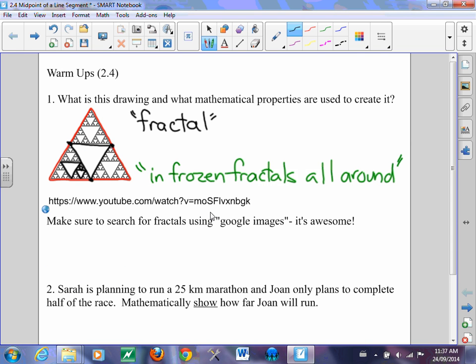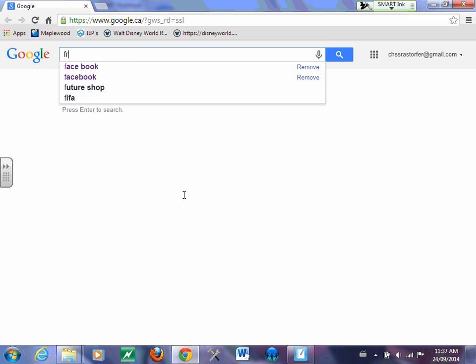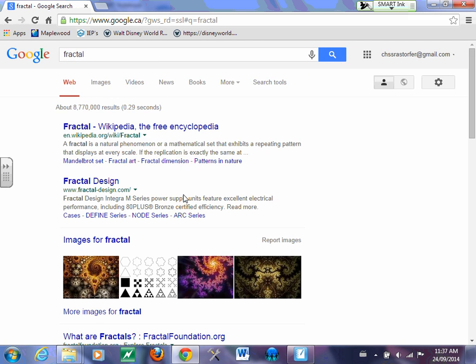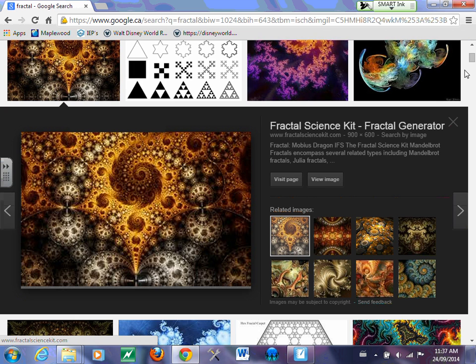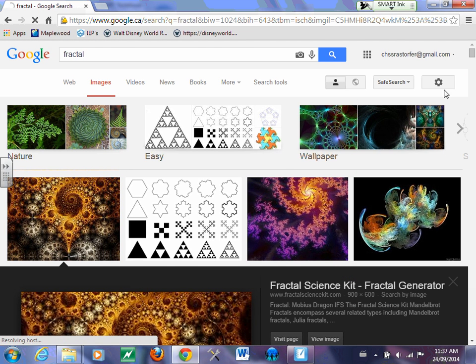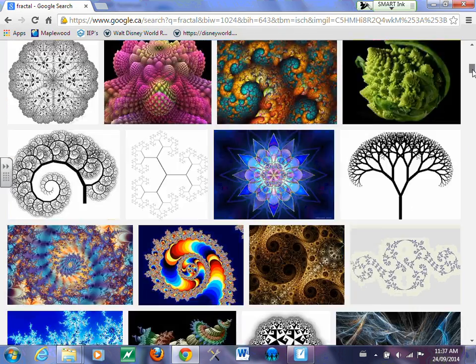I actually want you to Google images of fractals. So let me just show you quickly, guys, what it looks like, because these are pretty cool. You might even want some of these in your room. If you Google image some of these, it's pretty cool, guys. So take a look at some of these neat images. You can get fractals in nature. So things like certain types of cauliflower, shells, they do fractal arrangements.